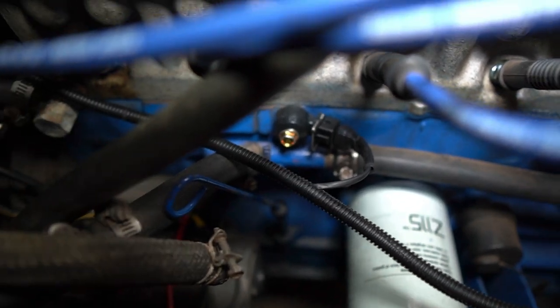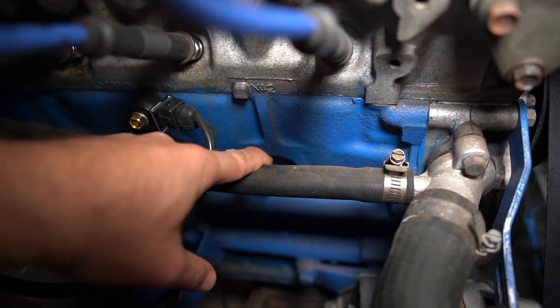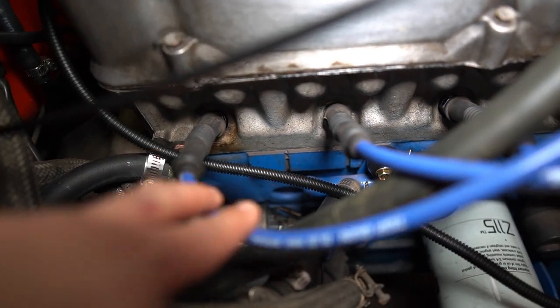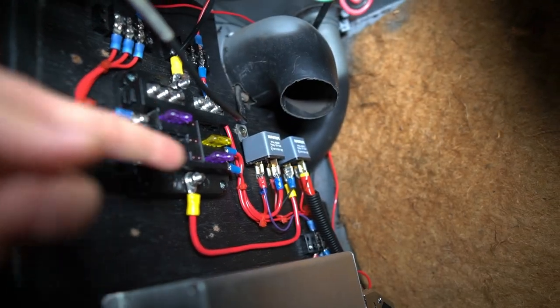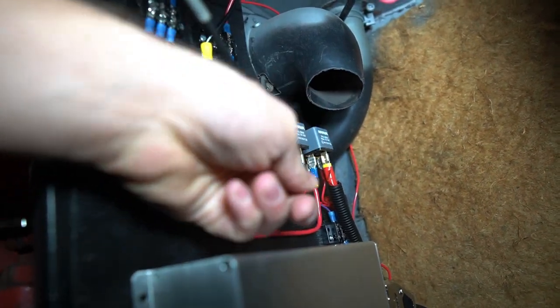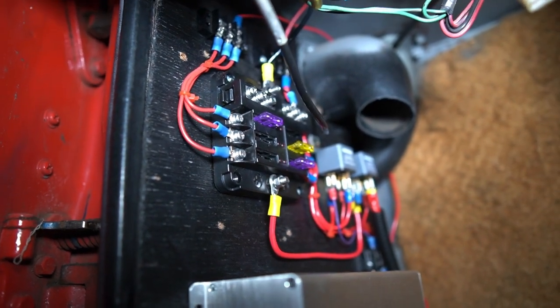There are two knock sensors using existing bosses on the block. The ultimate goal is to drill and tap bosses between cylinders into the meat above the Welsh plug — between cylinders one and two, and at the detonation-prone other end between five and six. Inside the passenger footwell, all the wires, MAP lines, and power feeds come through. I've kept the loom for the expansion board separate from the main board for tidiness. I also redid my power board so that my relay powers the power board and then goes to the fuel pump relay. Previously I had the main power relay triggering another relay off the fuel pressure line from the Megasquirt — that caused no end of issues, so I took the opportunity to rewire that.